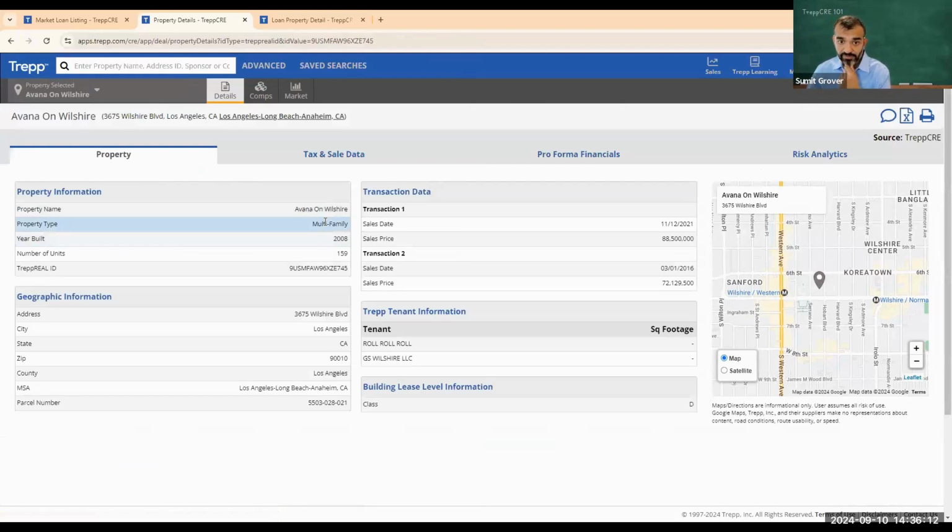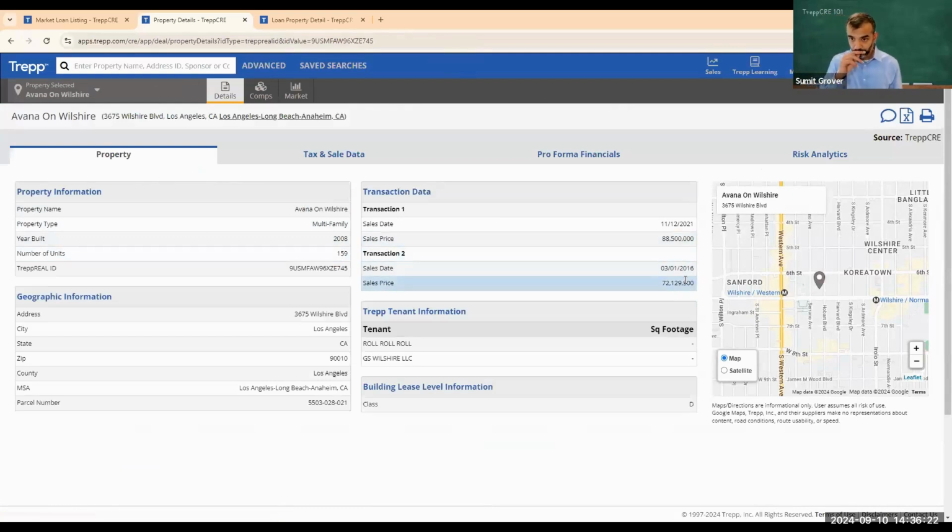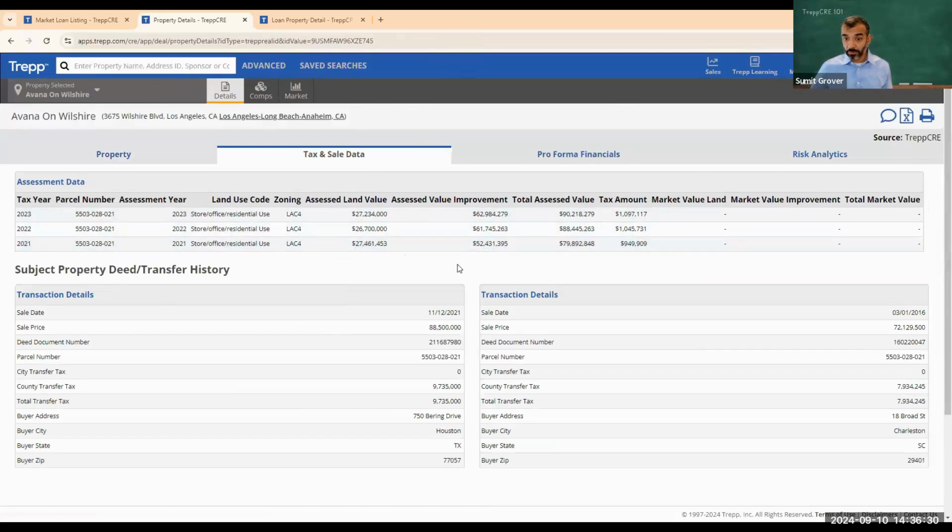You can see this is a multifamily property built in 2008, has 159 units, and has sold. We have 2 transactions, actually: back in 2016, sold for 72 million, and then sold again in 2021 for 88.5 million. I can go to tax and sale data, and that'll give me a little more information on those sales transactions we were just looking at, and will also give me information on assessed value.